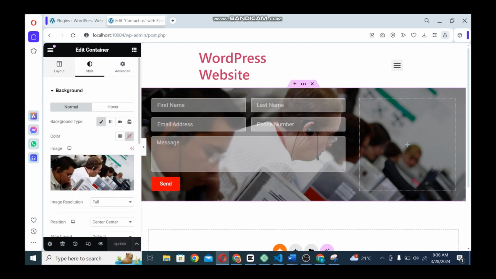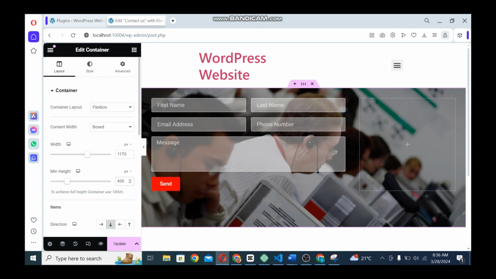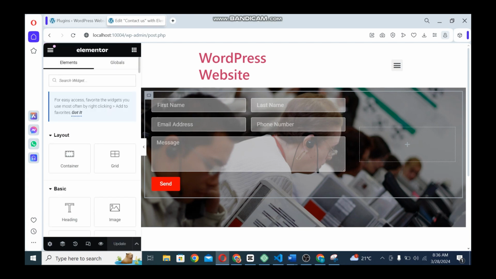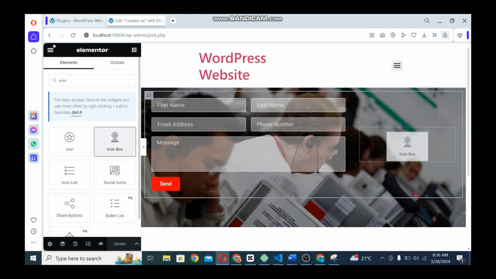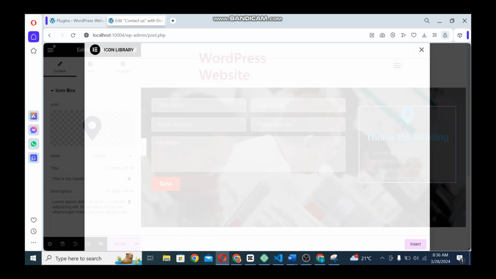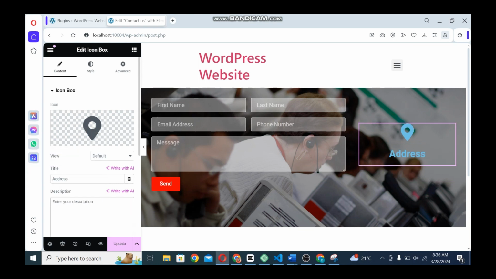Now we can go for the layout and put 500, 400. That's enough. We can click this. So update it. On the left column, we can put a paragraph, maybe not paragraph. We can use an icon box. Scroll down to here and choose a map icon, that's it. As address, put any dummy address.